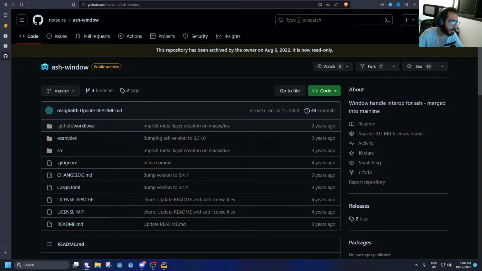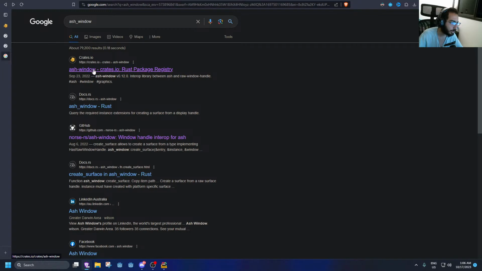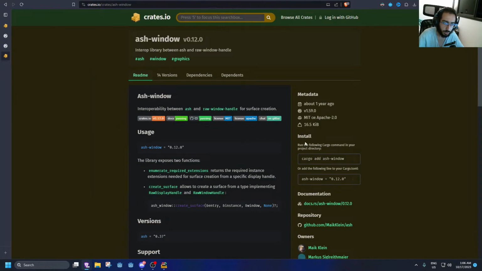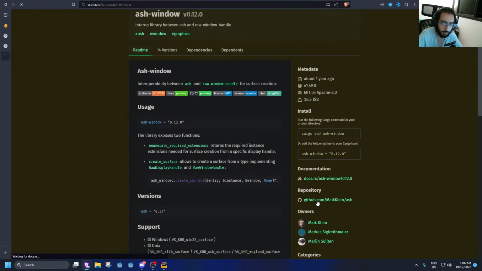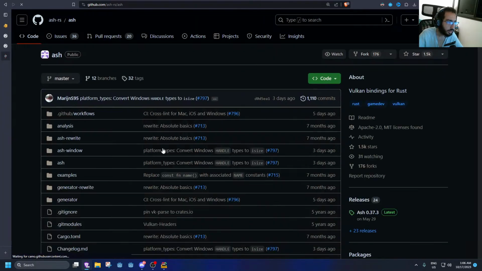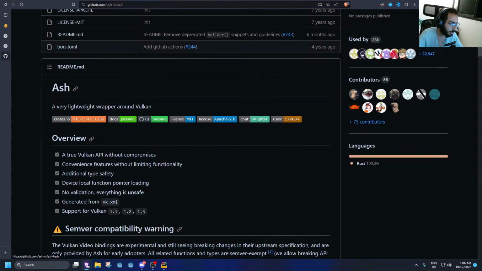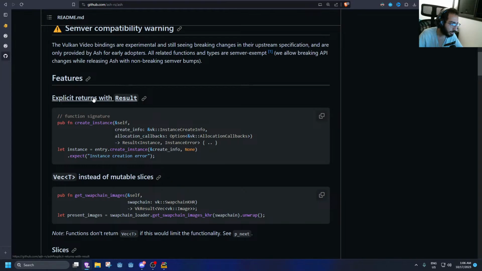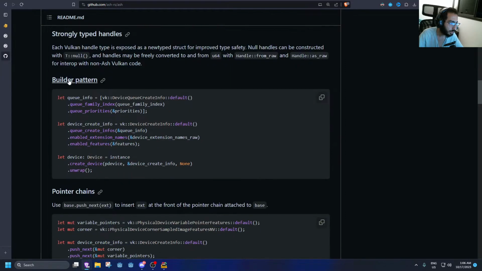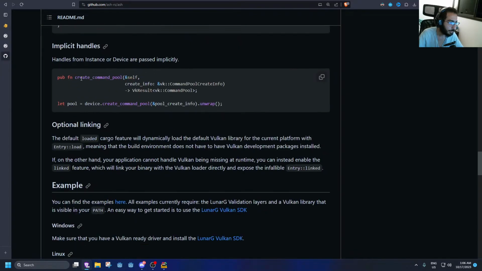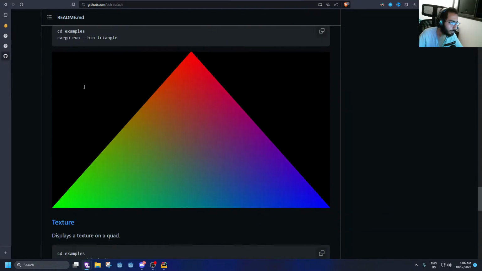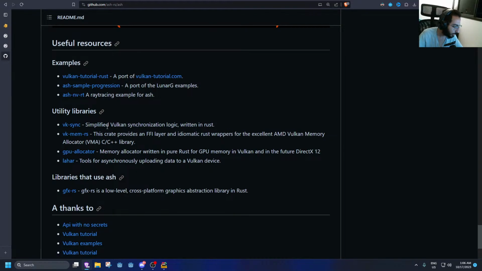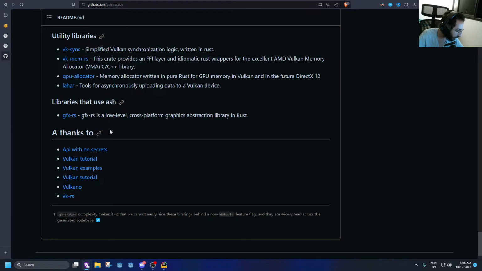Nah, this is not the one. Okay, let's see this one. And let's see the repository. There you go. And let's see what we need here real quick. Rust moment, import the trait, you get the required extensions.